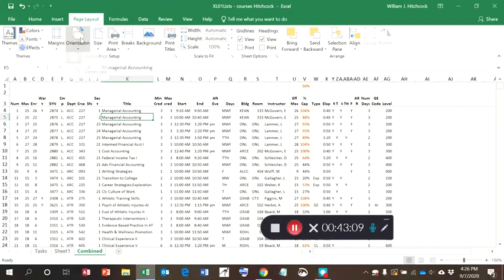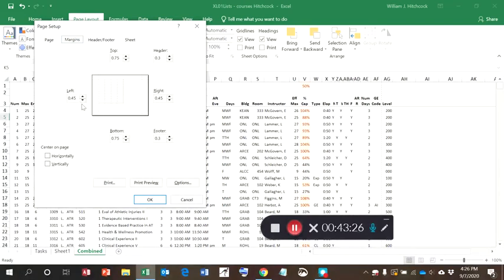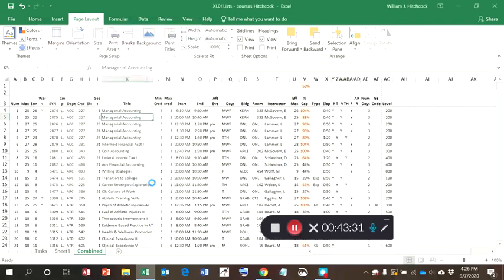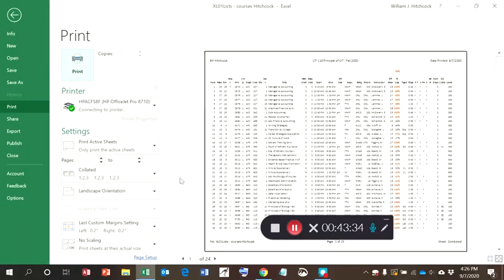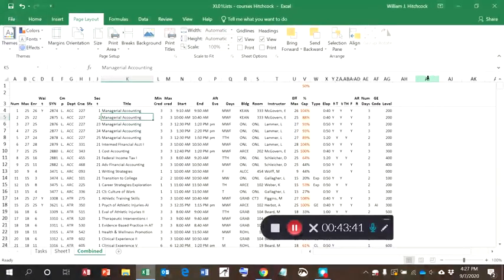So, orientation. Let's change that to landscape. And now my page break is all the way over here. I just about have it wide enough to be able to go one page wide. So what I'm going to do for the print titles is where it says margins, let's try shrinking that down even a bit more and then try print preview. And now I've got level showing up here as well. So that looks good. Let's go back. My page break is just there.